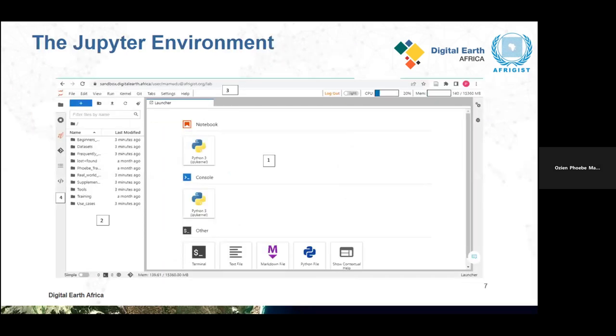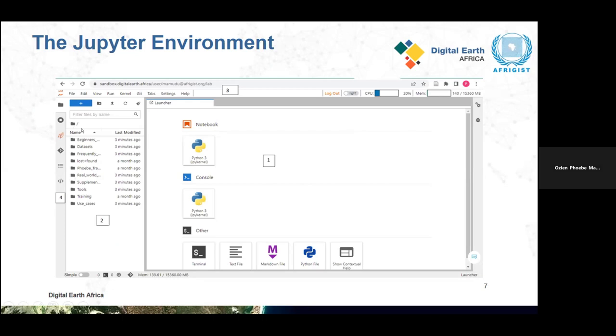Now, if you have been able to go through that, your screen would look like this, the Sandbox Jupyter environment. Usually you would have the title bar with the sandbox there, and then you have your menu bar with these functions given. You have your table of contents, and then you have the main page where your notebooks run when you are carrying out any kind of analysis.